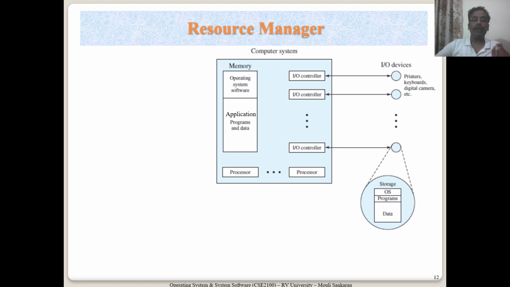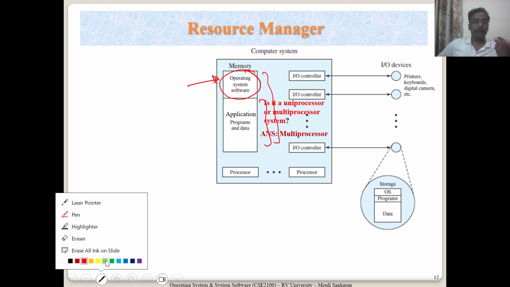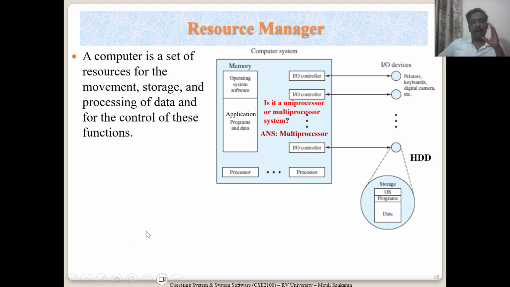It's giving you a fair share of the memory. I told you that the operating system is there in the memory. Your application is sharing the rest of it, because the OS cannot be taken out of the memory; it has to reside in main memory to make sure that the system is controlled properly. And the remaining IO and CPU are all handled by the OS. I hope you get an idea how the OS is running on the system and how it is also making sure that nothing goes out of its control.